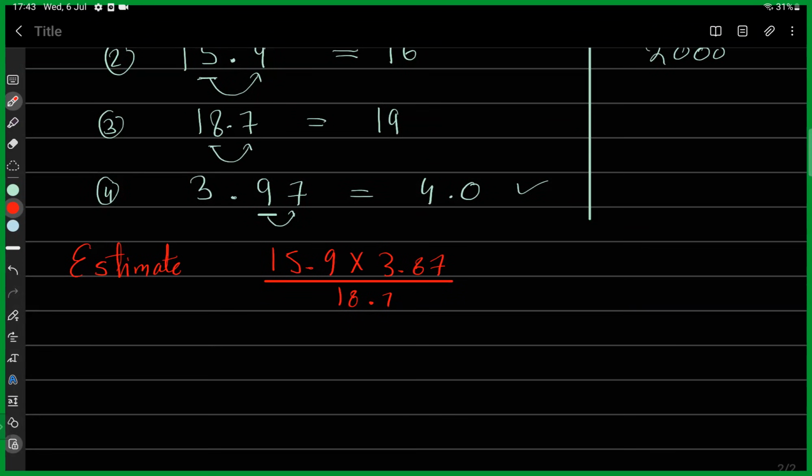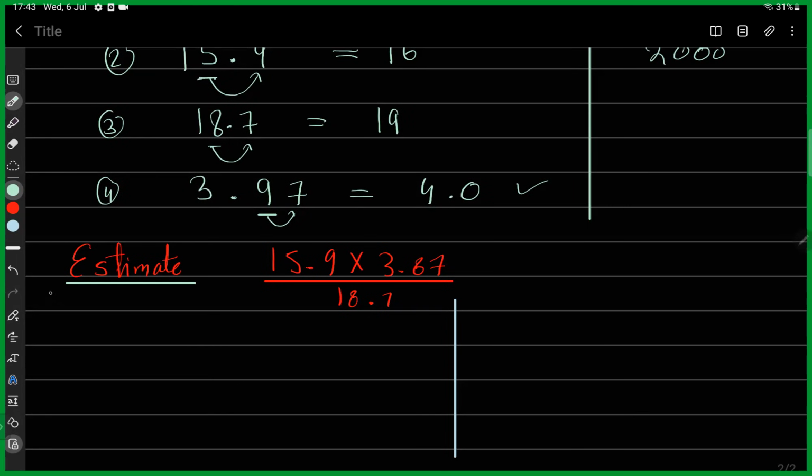Now some students just convert it differently, it depends upon them. I'll talk about two solutions for this one and both are correct. One would take less time, the other one would take more time, but it's completely your choice. The question says estimate. When it says estimate, the examiner would not expect that you will give an exact answer. The examiner would know that the answer is an estimated answer, and this estimated answer would come when we round off all these numbers.